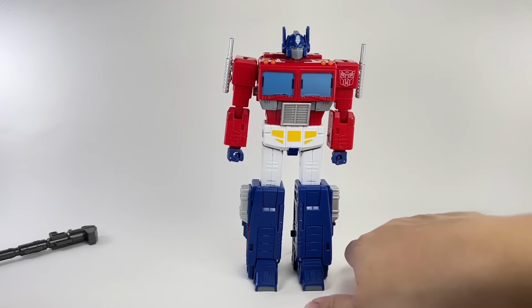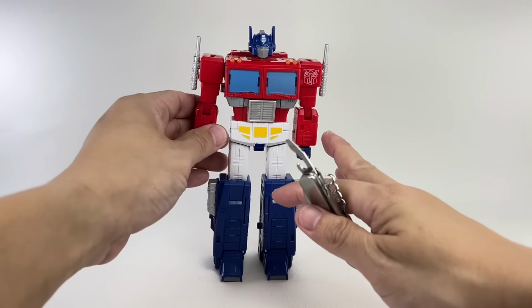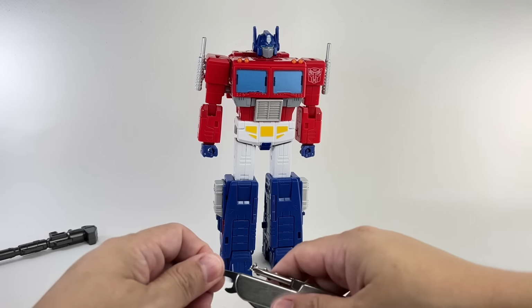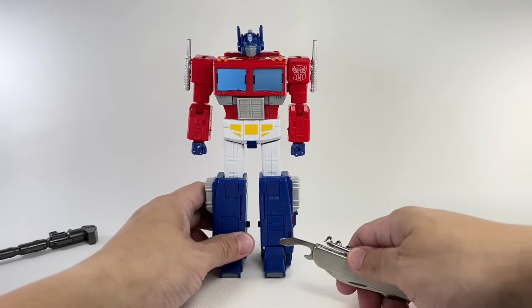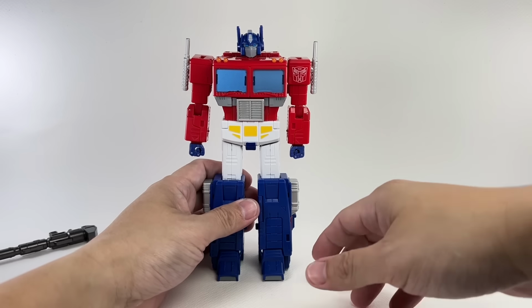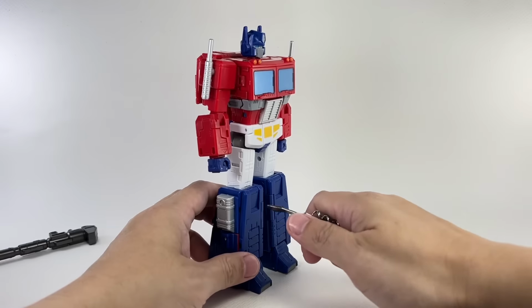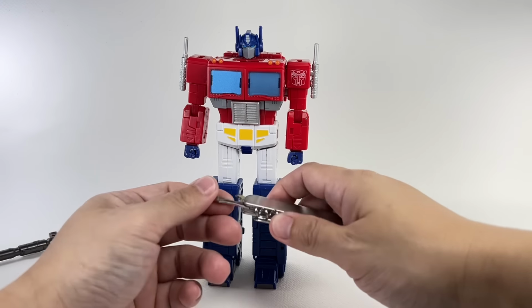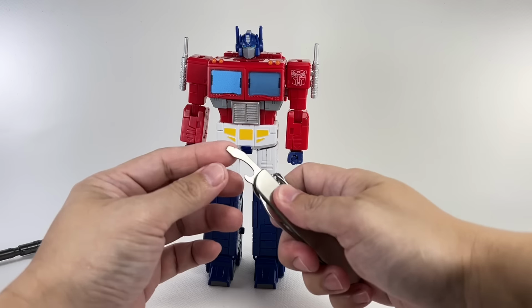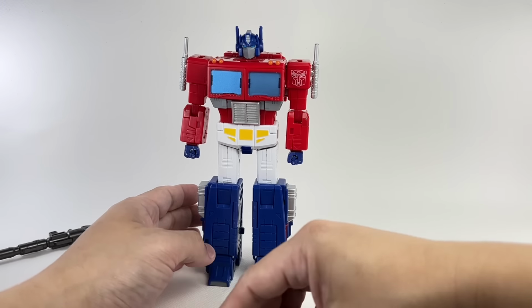And for the duration of this transformation, we will be using a tool, because a lot of the panels and the joints are really very tight with this figure. And like I always say, it's always tight the first time you do it. So once you do it after a few times, it gets easier. But for now, just so we don't hurt ourselves or damage anything, we're going to use this pocket knife. You can use a screwdriver or anything like that, but the pocket knife has a very smoothed out edge, so it won't damage the figure.